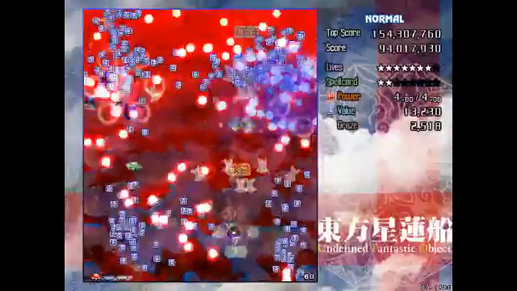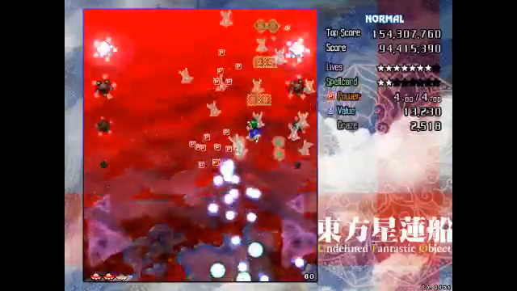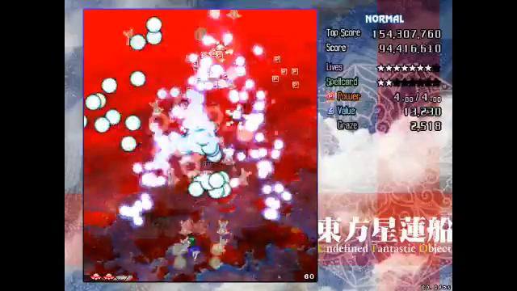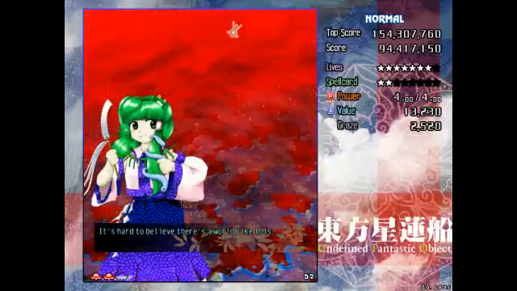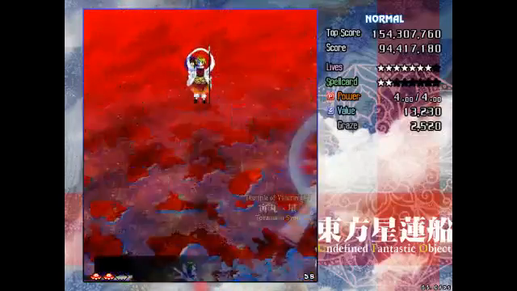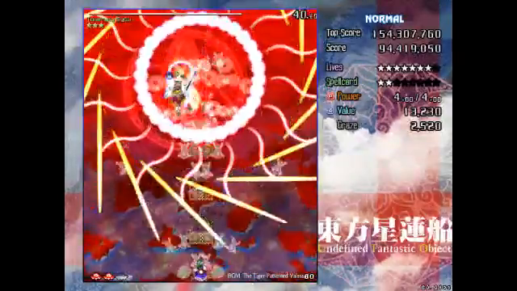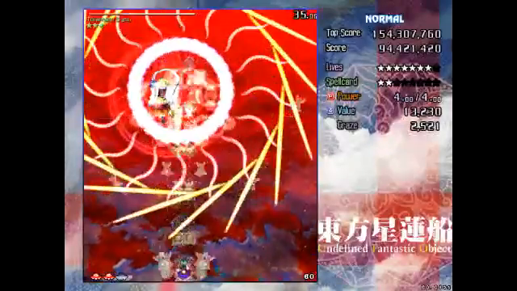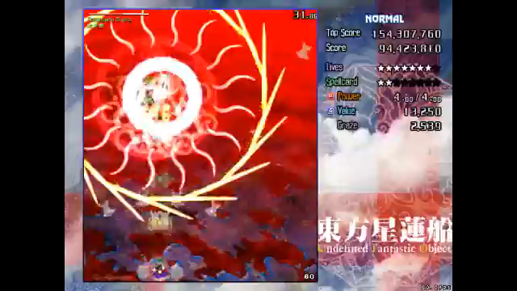So yeah, this part's just like item dump. There's things that are a million points if you get them all. A million drops in this game, because the reds are only worth 1 as opposed to 100, which is very tough to rebuild if you lose your power.